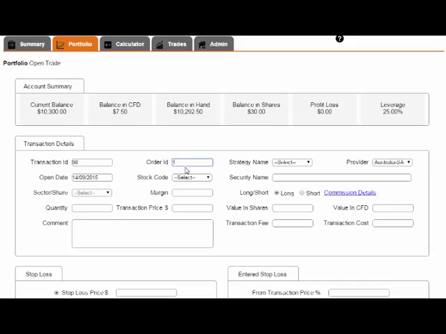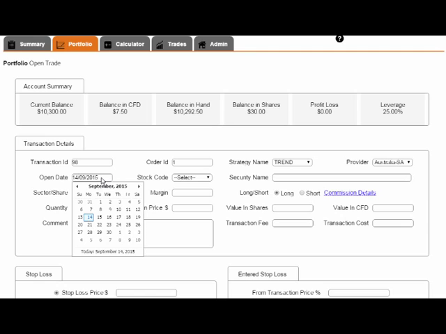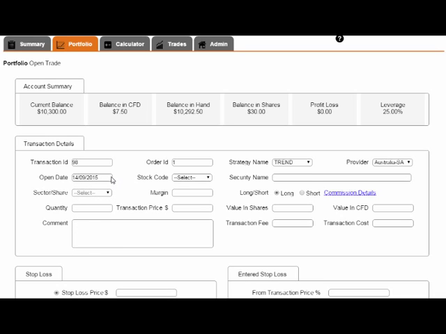So if I was putting in 3 trades today, I'd call this one 1, the next one 2, and so on. If I have a strategy, now if you want to put in your strategies, you can do that from the admin page to create trading strategies. These are TradingLounge strategies here. So I'll just put in trend here, and then the date here. This is changeable as well, so you can just click in here and change the date if you're running behind or you need to do something and so forth.